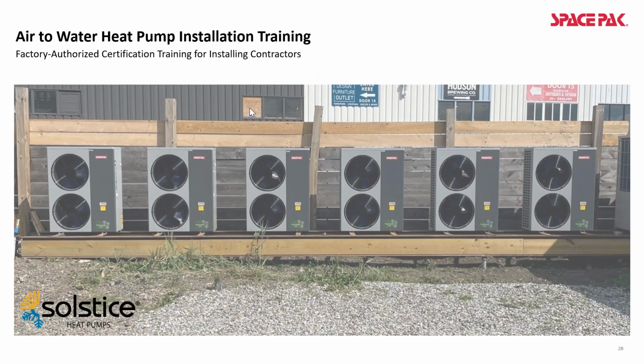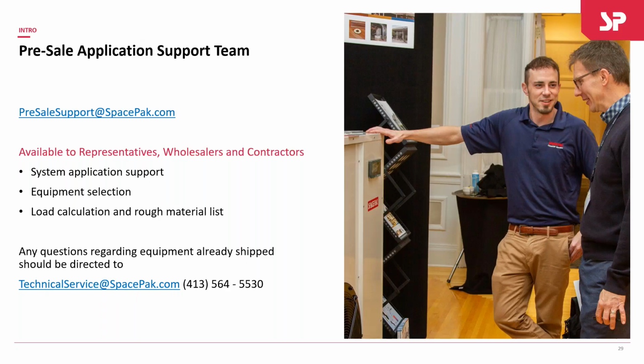So here we are. It's a kind of a cool picture. We have a couple other pictures. This one's a large project that we'll talk about a little bit later in the presentation, but we have 6 air-to-water heat pumps. This is actually our ILAHP, so it would be a cold climate air-to-water heat pump. This unit will actually deliver space heating temperatures well below 0, actually down into the -20s in the Fahrenheit column. So pretty versatile equipment. We're going to really dig into the versatility of them. And just looking at this picture now, they're looking pretty good sitting there.